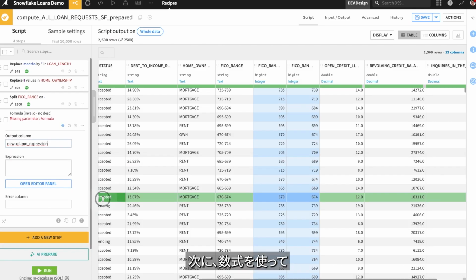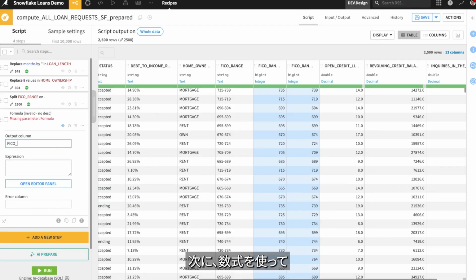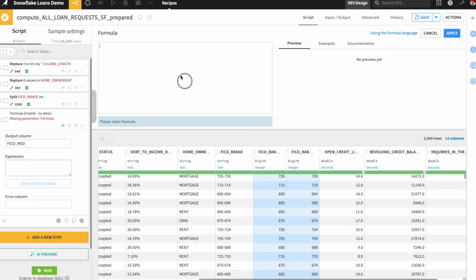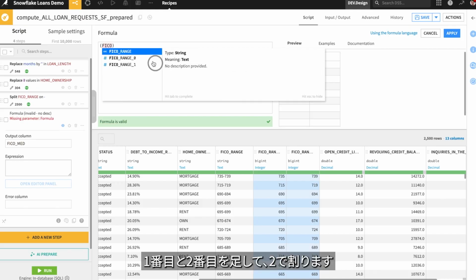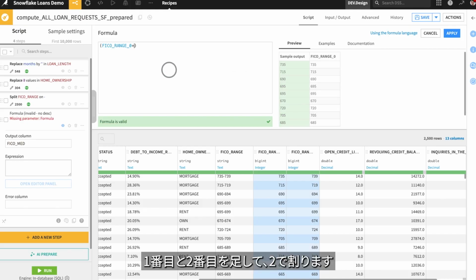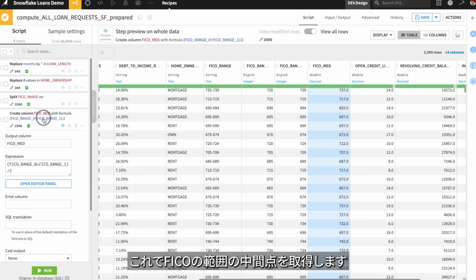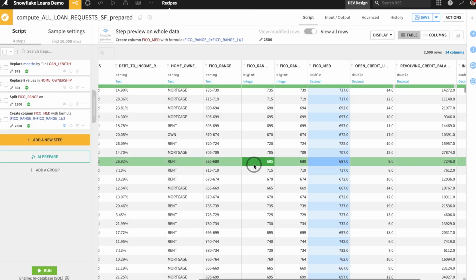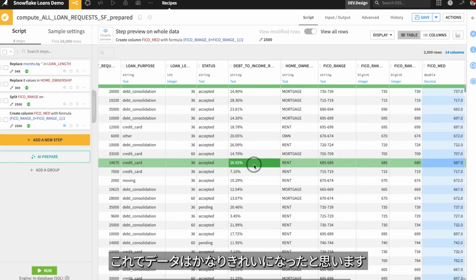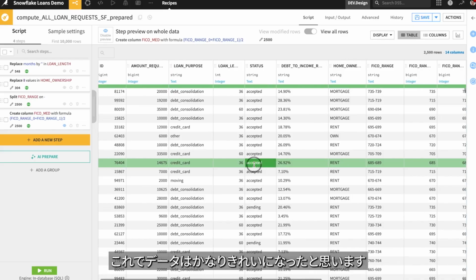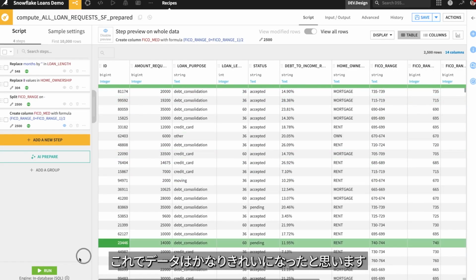And then we can use our formula to add the first to the second and divide by 2, right? So we're just getting the midpoint of this FICO range. Cool. So this all looks good. I think my data is pretty clean now.